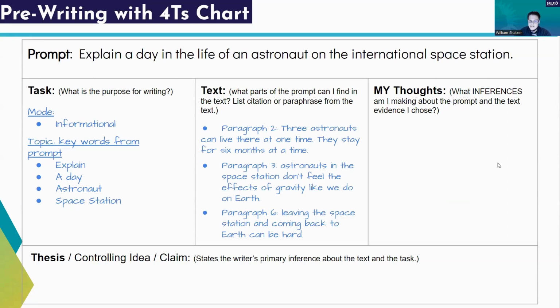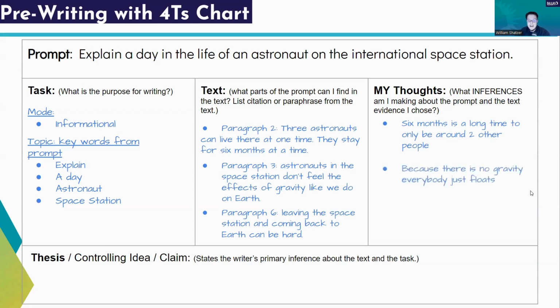And then the My Thoughts piece, this is where the students add their commentary in. And each commentary piece that the students provide here is going to relate to their text evidence. So the very first piece of commentary that I'm going to add in here is 6 months is a long time to only be around 2 other people. That's what I'm thinking in my head if I'm a student. And I've just read that these people have to be around only 2 other people for an entire 6 months. In my head, I'm like, that's a long time, and I wouldn't want to do that. So that's my commentary piece.